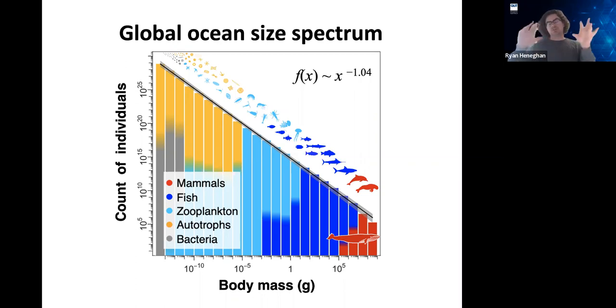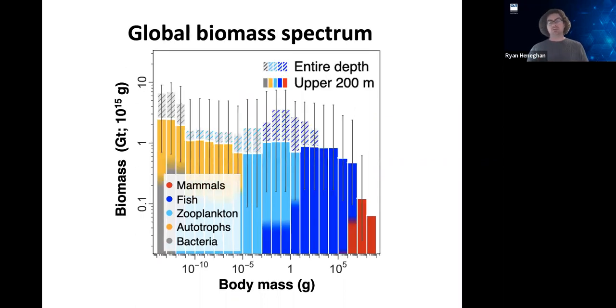If it's an equal distribution of biomass of small things and big things, well, you need more small things to make up that biomass. So yeah, you have a lot more small things and a lot fewer big things. But we did find that the slope of the abundance spectrum was quite close to -1, which, if we go back to the biomass spectrum, means that we do have a spectrum that's fairly flat.